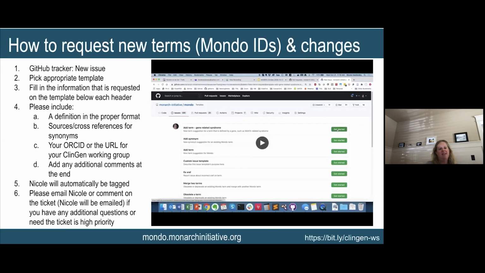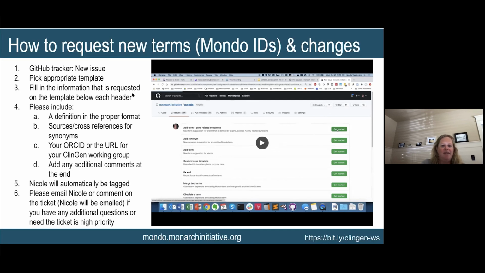So that being said, I'd like to go through some of the steps for requesting either new terms or any changes to Mondo. If you're working as part of one of the GSEPs and need to request a new term to get a new Mondo ID for your curations, or if you just see any issues in Mondo, this is the workflow we use for users to request changes.